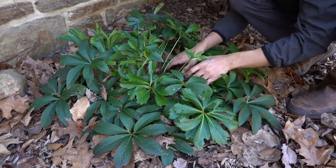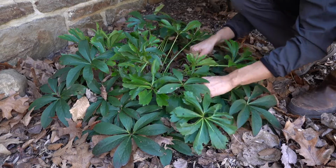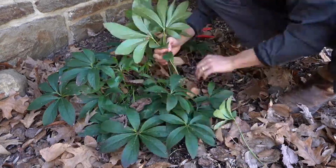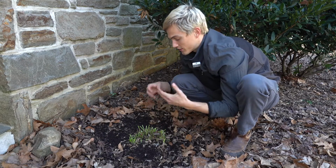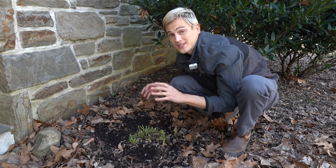It's also a great time to remove some of this foliage that is kind of crowding out the crown of the plant. As I started to cut, I recognized that it was better to just remove everything and allow it to really just start from scratch. Well, I know it looks a little bit bare right now, but with the rising temperatures, the new foliage is already starting to emerge, and this will quickly fill out this empty spot.